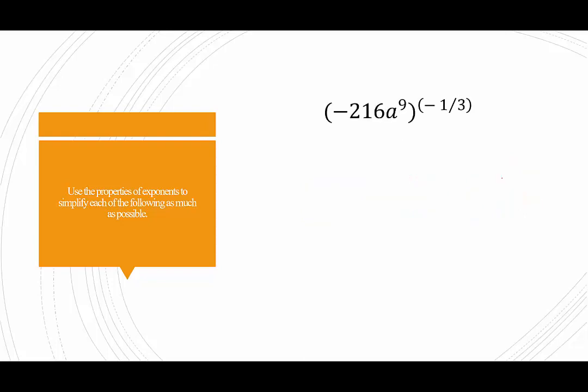There are two different ways of looking at this. I kind of like dealing with this negative exponent first. A negative exponent that's getting distributed to every factor, every base we see, means take the reciprocal of what's inside the parentheses. And to do that, we're going to put everything under 1. So this becomes 1 over negative 216 a to the 9th. Notice the negative here stays, right? The reciprocal of a negative is a negative, so we need to make sure we include that negative. What we have dealt with is that negative 1/3. Now it's just 1/3. All right, so now we want to distribute that 1/3.